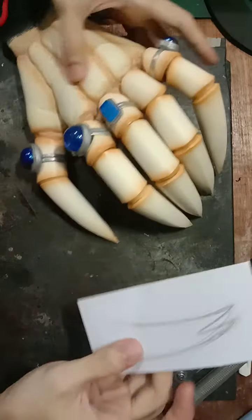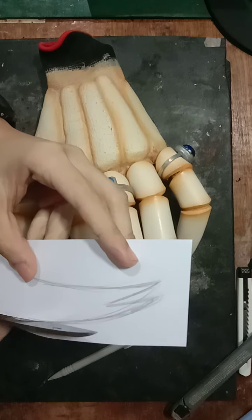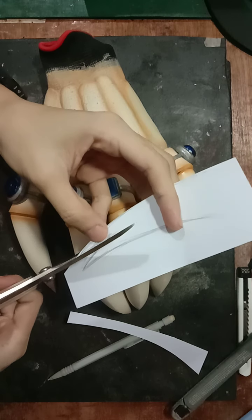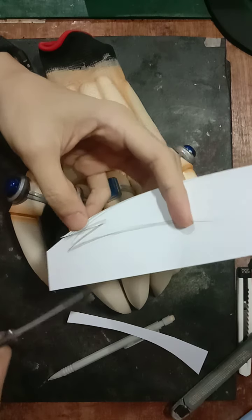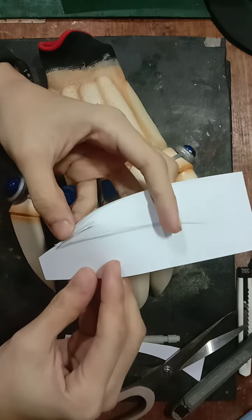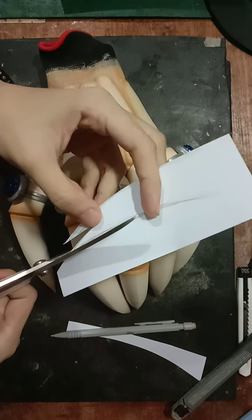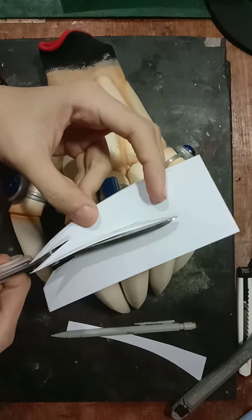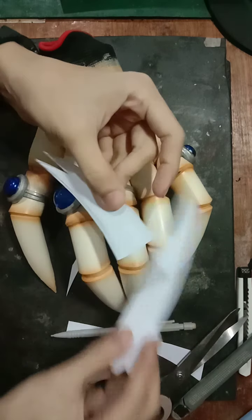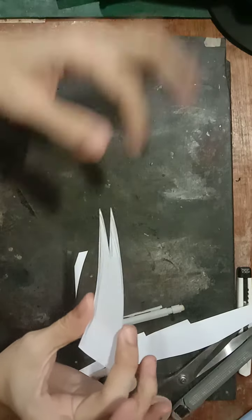Get rid of the bigger one. Then you start cutting through the piece for the template. And just cut on the end like that. Now you have your pattern. The looks of it's gonna look a little bit smaller than this one, so we'll work on that.